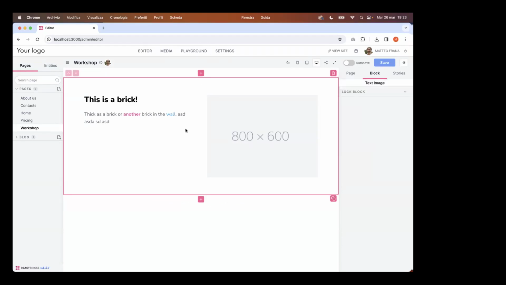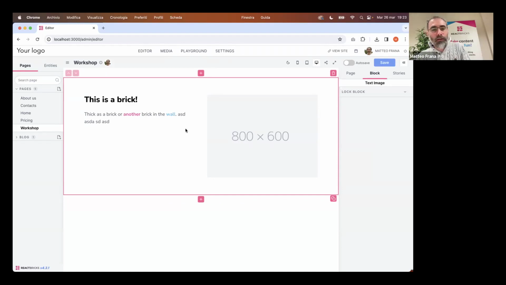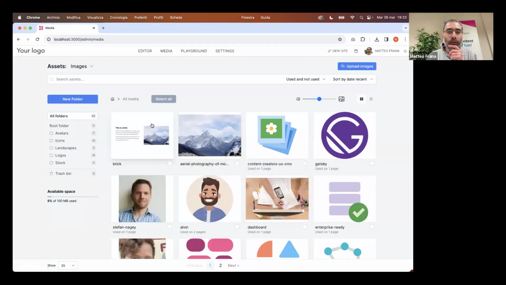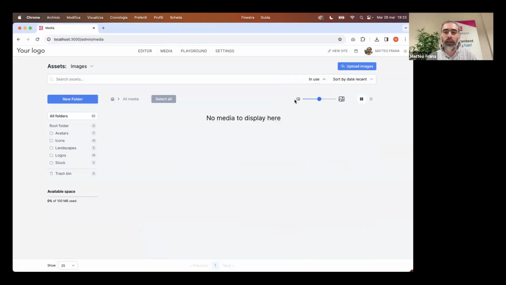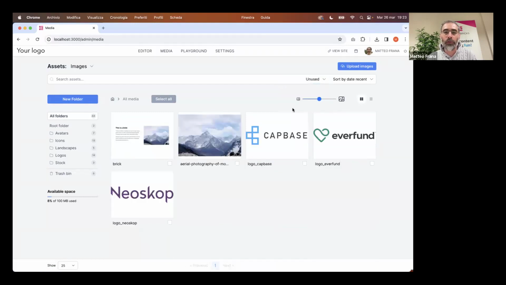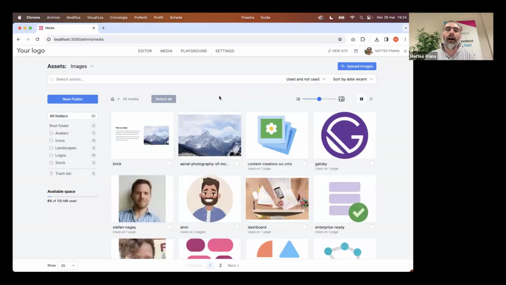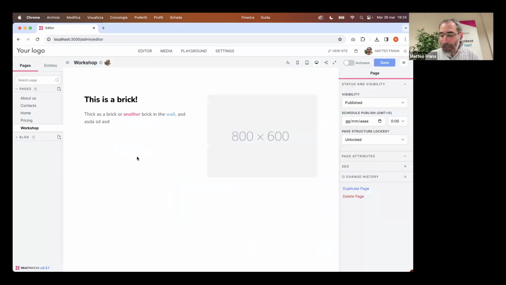Yes, of course. This preview image is not going to occupy too much space, but of course now I can go to media and I can remove it. You see that in the media you can also filter by images which are in use and images that are unused. And in this case, of course, this is an unused image. So we can just remove it if we like, because we have it saved in our space. So it's a bit more tidy. So it's better to do it this way, I think.